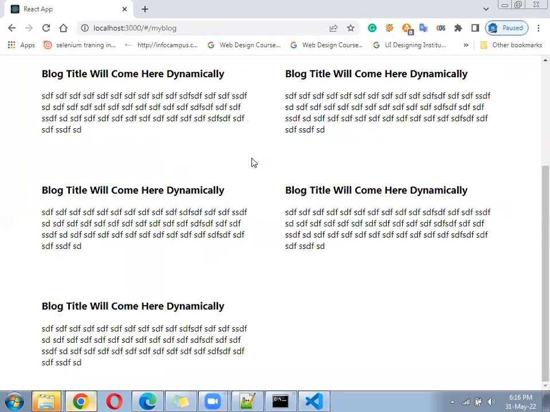Inside our project's SRC folder, we have made one basic folder.